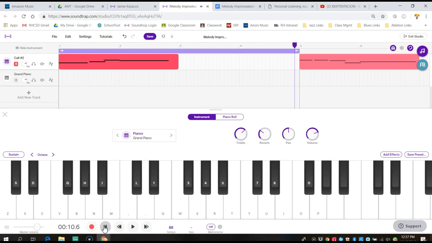So I kind of like that C, C, D, sorry, E, E, D, C. And if you notice, it's exactly the same rhythm. We have half note, quarter, quarter, then whole note. And when I played it back, I played the same rhythm. Half, quarter, quarter, whole, 2, 3, 4.